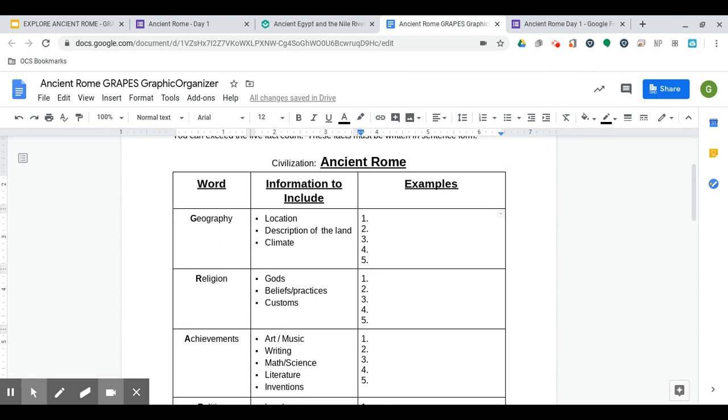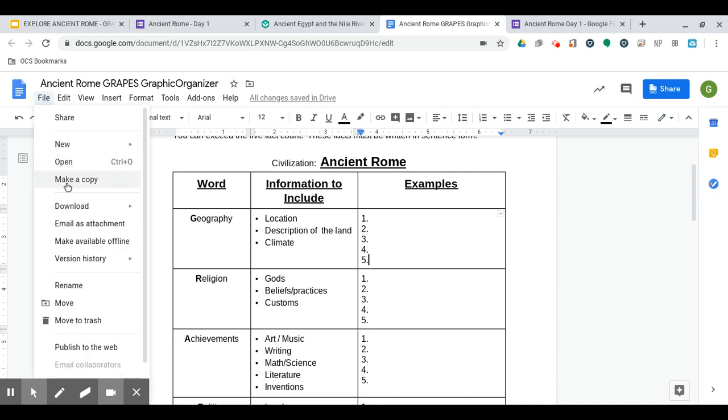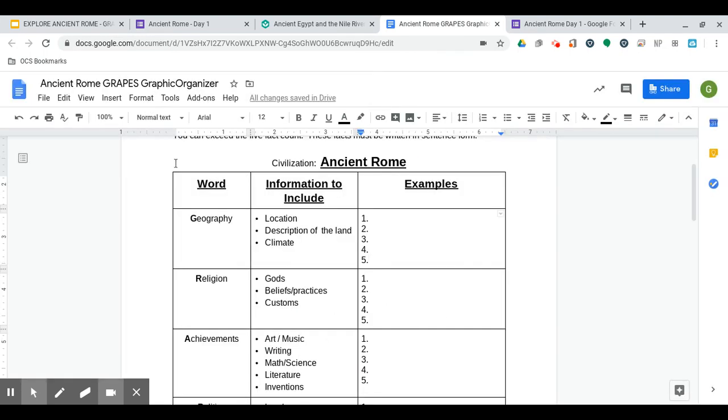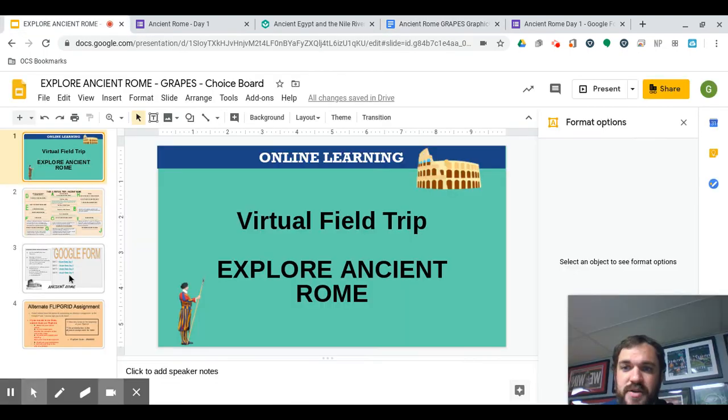You have several other days to complete this and fill it out to the best of your ability. Before you get started, make sure that you make that copy so that you can edit it, and hit okay after that.